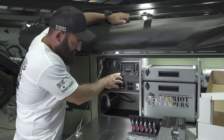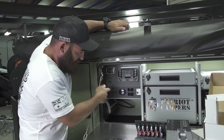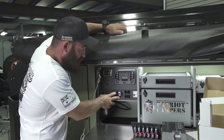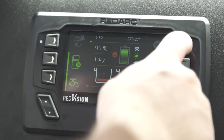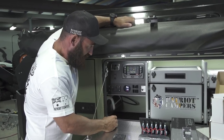Going through the menus again, so these are all of our lights. If I hit the down arrow, you can see I've got the switch here for our air compressor, so that's fully integrated now, and our airbag controls. This is our fridge, on and off. This is our water pump. You can hear that kick in. Your 12 volt switches over here, and your stereo, which is the little stereo unit that we have underneath.